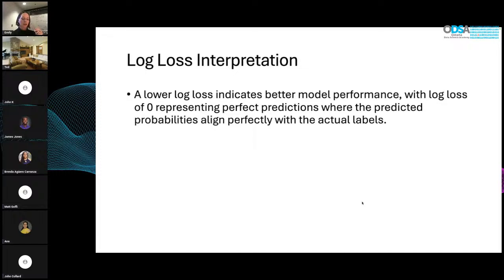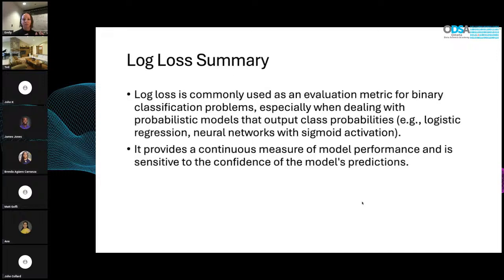Before, remember we were talking about accuracy. You wanted a high accuracy. You wanted 0.8. You wanted 0.9. You wanted these to be good. This is a loss metric, which means that we want to minimize it. We don't want to maximize it. Okay, we want to minimize log loss, not maximize it. So 0 means you did really good. If it's 0, it means there is no loss, no difference between what you predicted and what the actual labels were. If you have a 1, you have a really bad log loss. It's the opposite of accuracy.